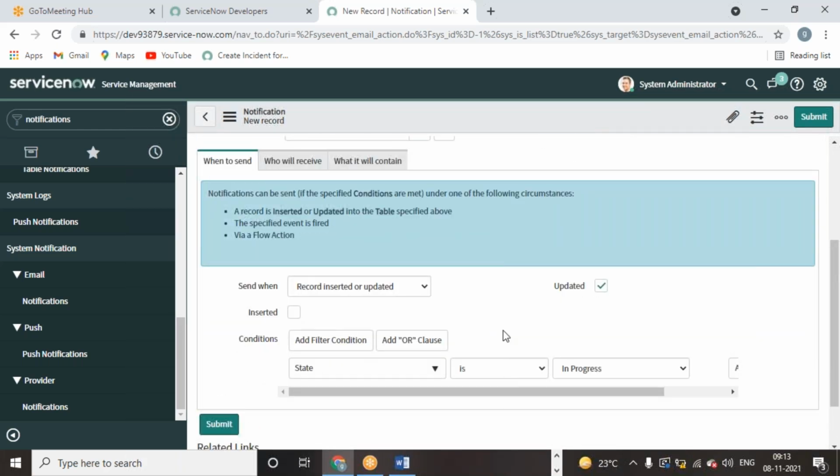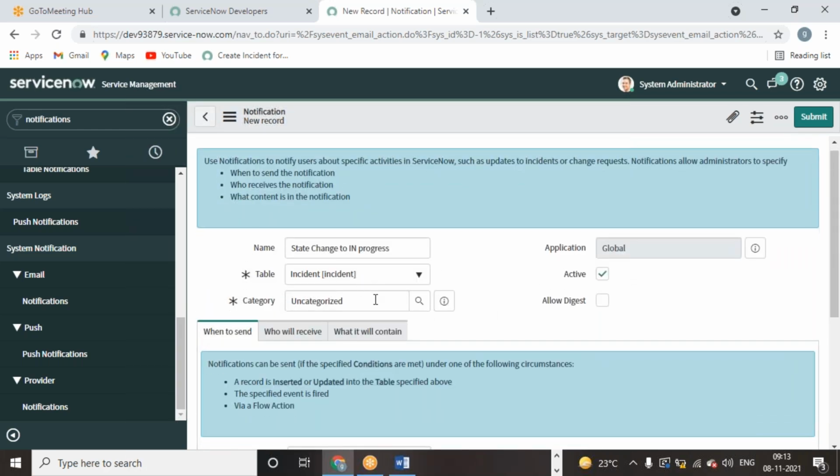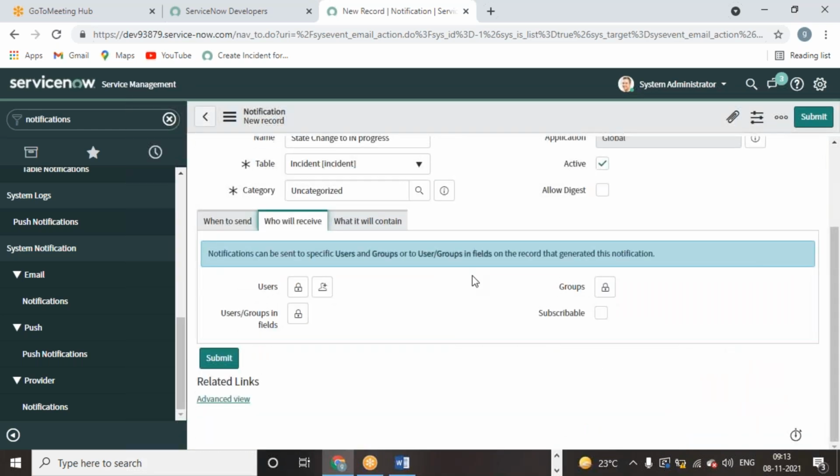This is the when to send tab, with record inserted or updated. This notification needs to be sent while updating the ticket, not inserting. So when the state changes to in progress, the record has been updated with this particular state, then this notification will be fired and sent to the person.